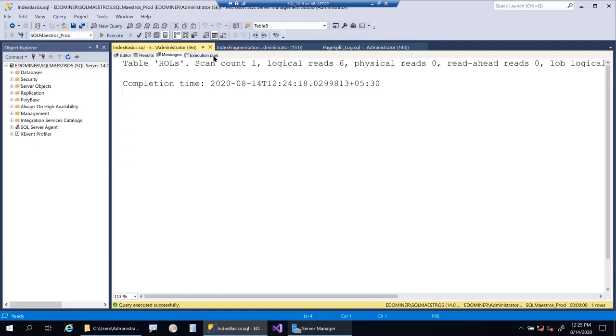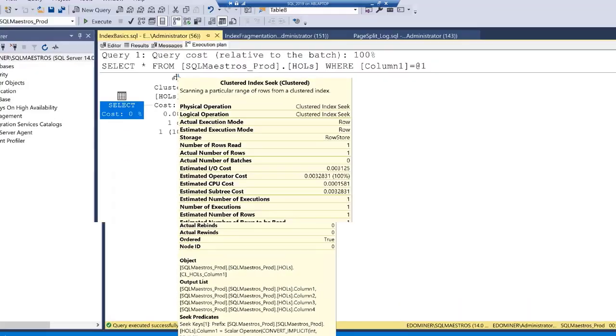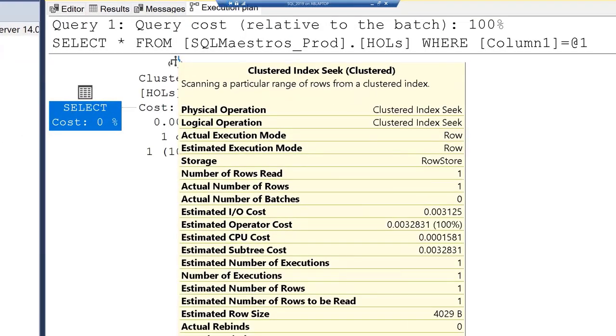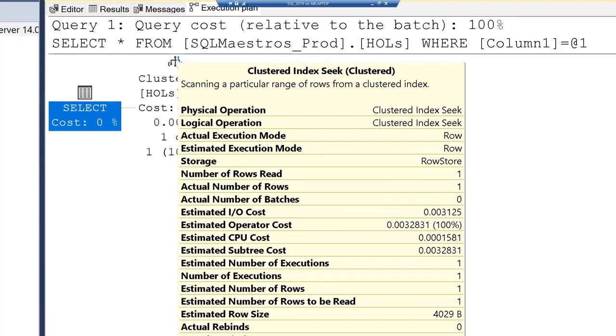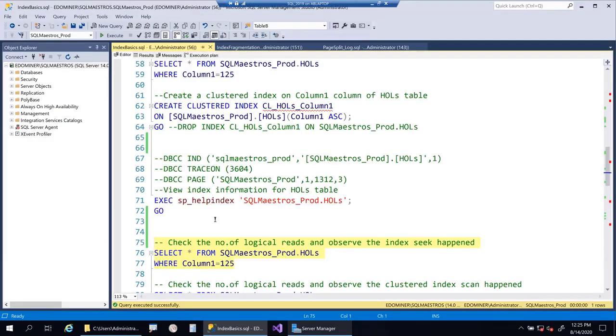If you look into the execution plan, SQL Server is doing a clustered index seek. Whenever we create a clustered index, we have a clustered table. The clustered index is the table, so we are seeking on the clustered index. This is where our queries are improving. Earlier, to get the same one record, we were doing 10,000 reads. Now we are doing only 6 reads. This is where indexes help us in improving read performance.